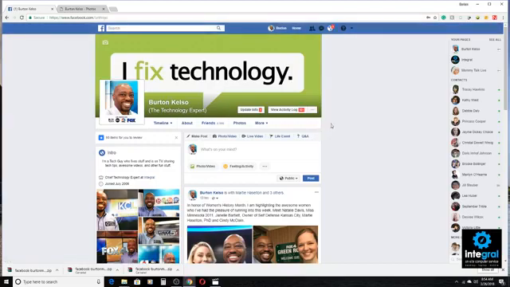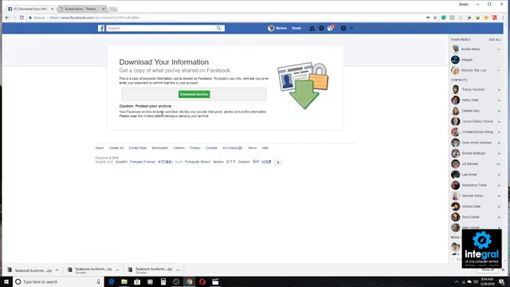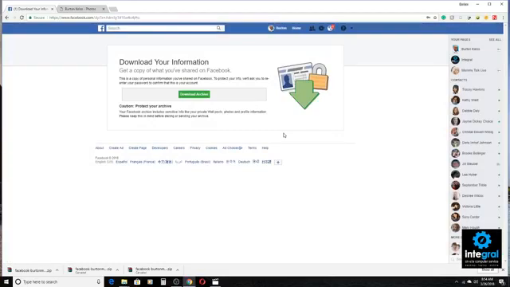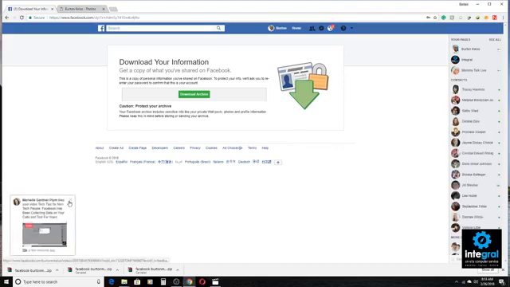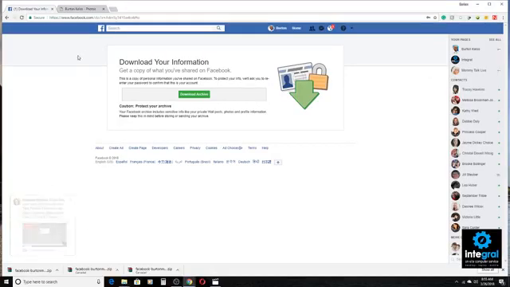Once you're under settings, after a few seconds, you'll get an option on the main screen, general account settings, where you can download a copy of your Facebook data. Once you click on that, you can tell it to download archive. You click on download archive, and it'll ask you to enter your password. It will send you an email letting you know that the information is available to be downloaded. Once you get the email, you can click on the link in the email, and you can then see, in the form of a zip file, all of the information that Facebook has on you.